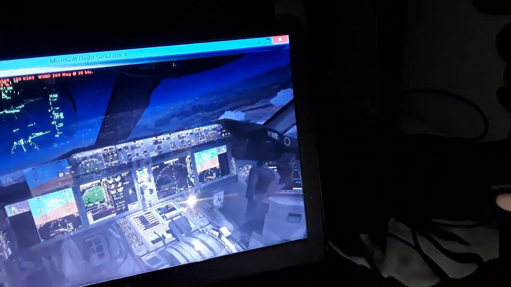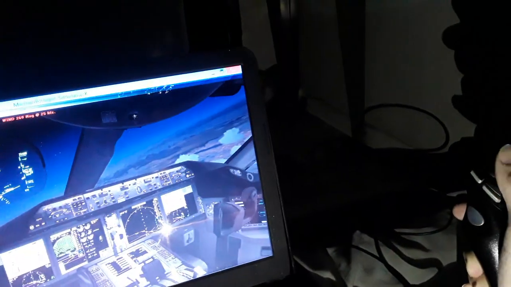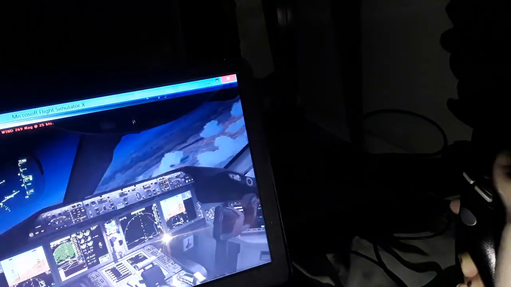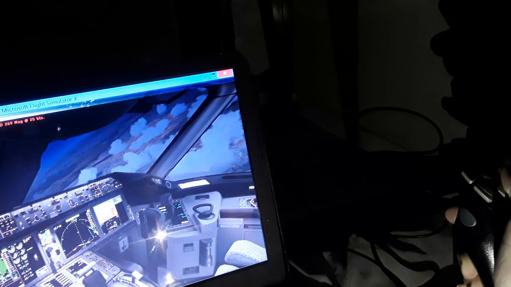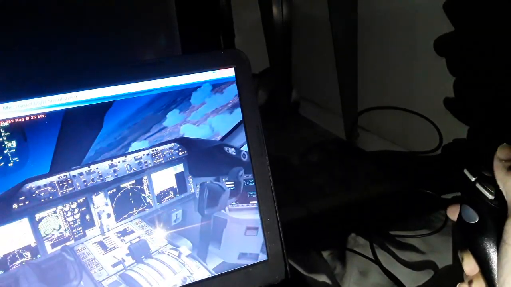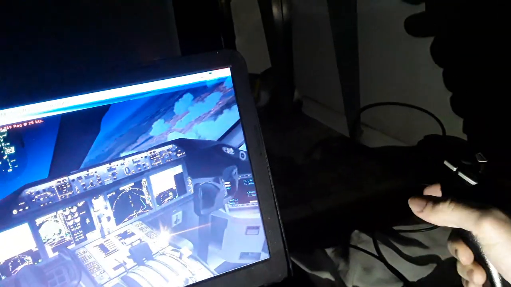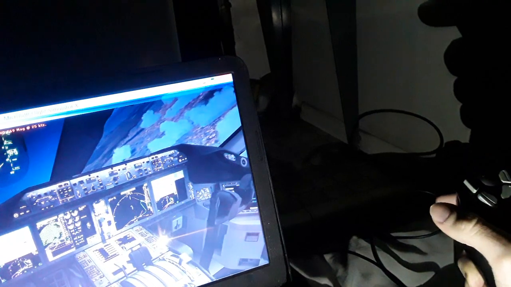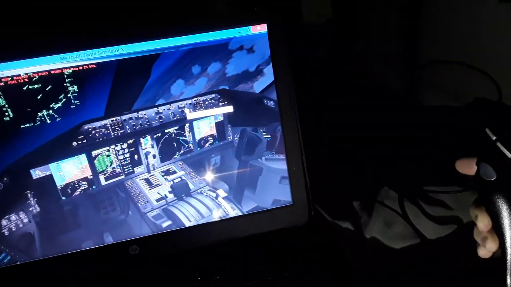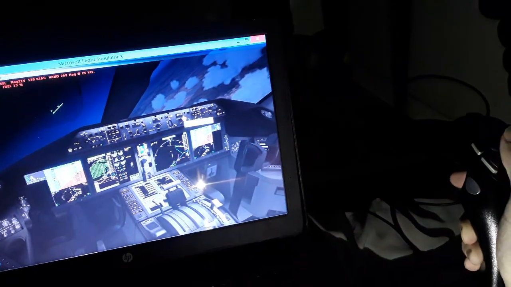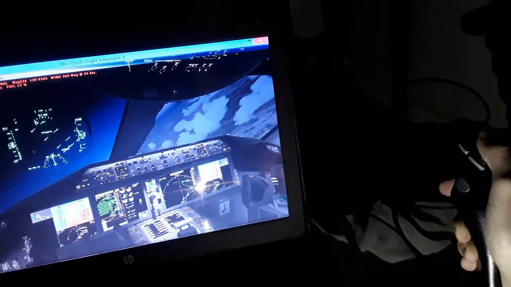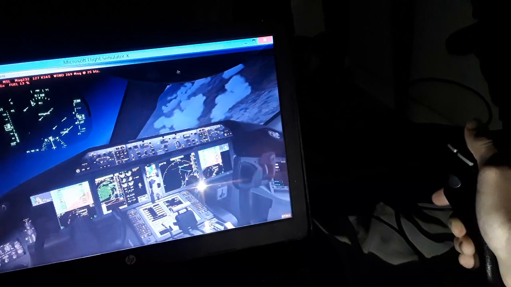As you can see, use a little bit right rudder for the turn. So we coordinate the turn with the right rudder.